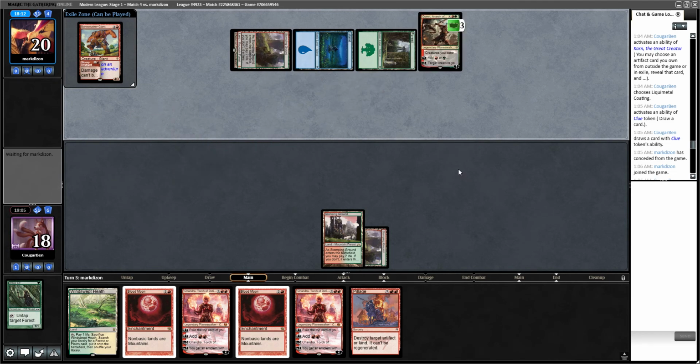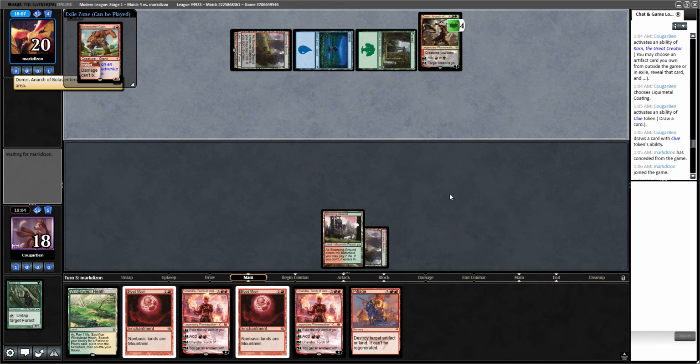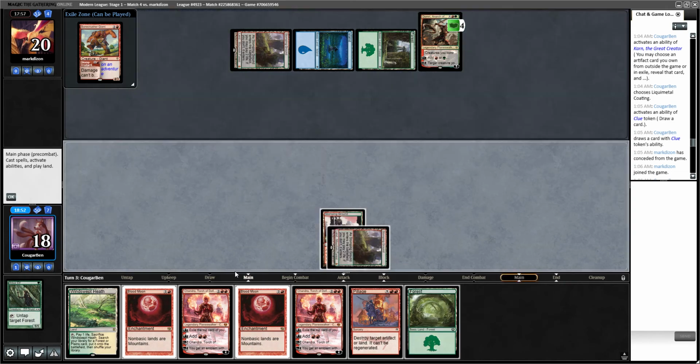Yuck. He's off to a pretty darn good start. That's the difference about being on the play versus being on the draw. If I'm on the play there, I get out the Blood Moon or get off the pillage on his forest. Yeah, it's just a completely different game. It's wild the way that plays out like that. I mean, he's getting the Bone Crusher out either way. Because of that Domri. That's really good in this situation for him, otherwise I could lock him out.